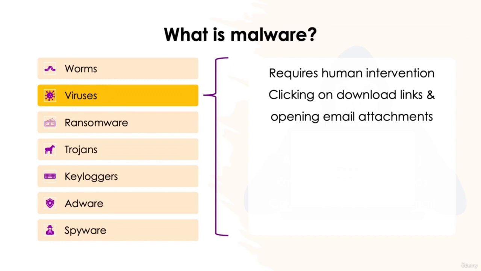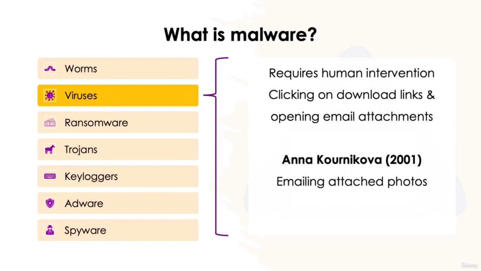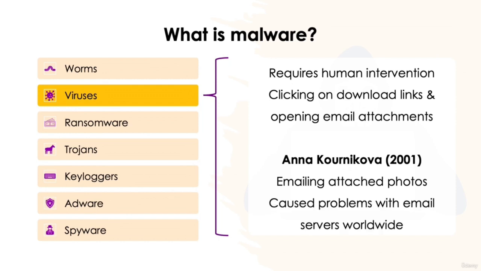The year 2001 saw a virus named the Anna Kournikova virus infect many by tricking email users into opening an attached image supposedly containing a photograph of Anna Kournikova. If you're wondering who on earth Anna Kournikova is, in 2001 she was one of the most searched terms on the internet, having reached the peak in her tennis career. The attachment contained a virus which would instantly download and infiltrate the user's computer, causing problems with email servers worldwide. Though it's well known due to its celebrity counterpart, the virus thankfully didn't actually do too much damage.